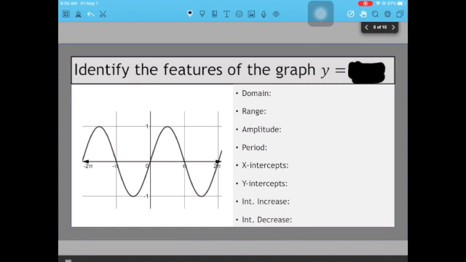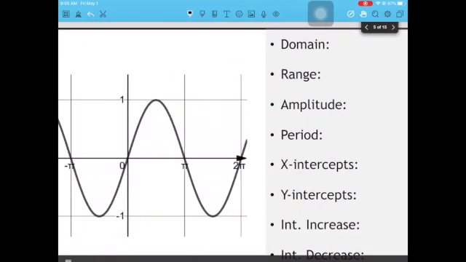Okay, so I want to identify some features of this graph. So I wanted to give you guys a second to look at this graph and see if you can identify which graph it is. Is this the sine or is this the cosine? So if you guys notice, this graph is going to be the sine, right? How do I know this is going to be the sine? Because the sine is always going to start at 0, and then from there it's going to go up, right, to 1, back down to 0, then to -1, and then back up to 0, right? That's always going to be the shape of the parent function.